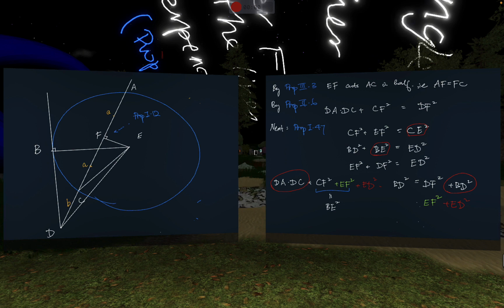So on the right hand side, I'm getting that DF squared plus EF squared is going to be ED squared. So now we're good. Okay, so this is ED squared, and sorry, this is super confusing. So now we have two lots of ED squared. We get rid of them, and we have our conclusion, which is that DA times DC is BD squared. Very good.